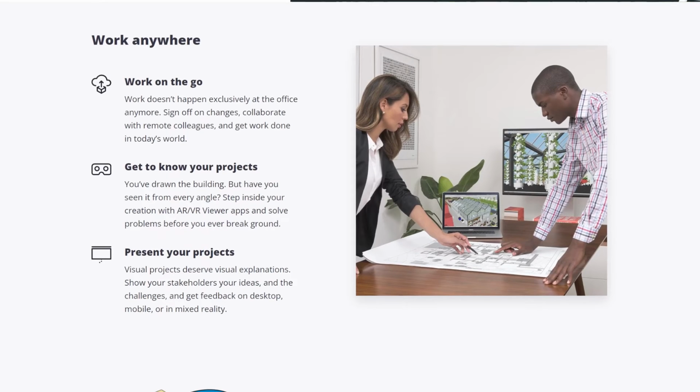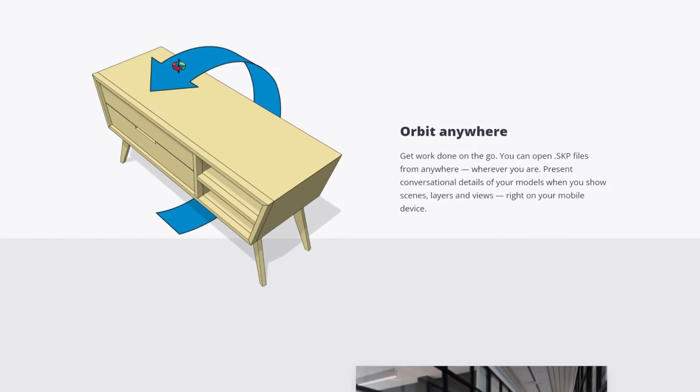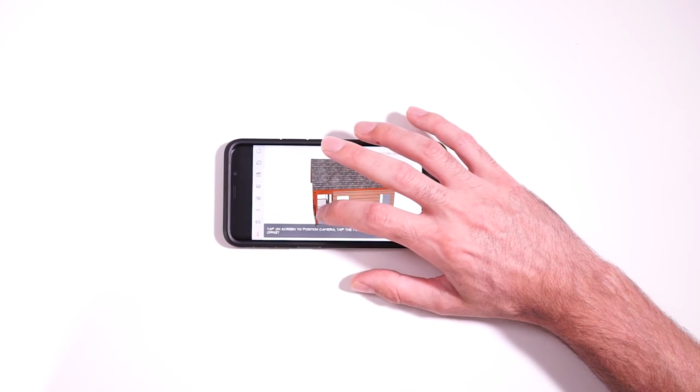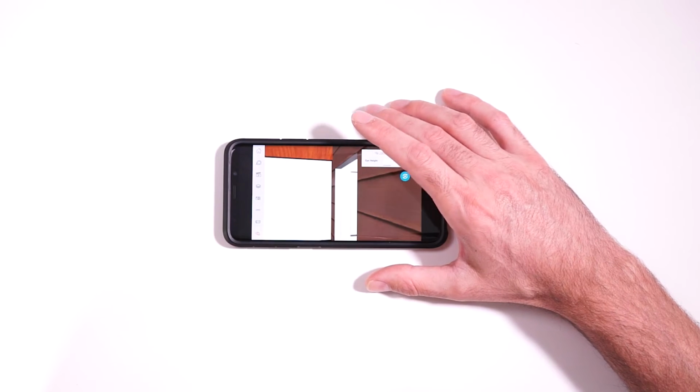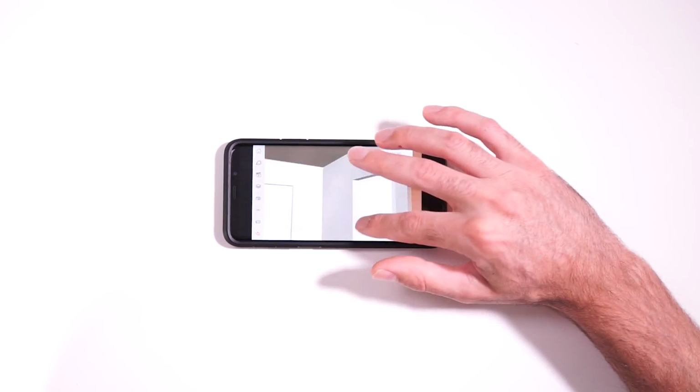Now, I'm going to tell you why, but first, I want to make sure you understand, we've actually had a free SketchUp mobile app viewer for many years now. You can download this mobile viewer on Android or iOS devices, cell phone, iPad, whatever. And it's awesome. You can navigate around, view scenes and activate styles and things like that. It's great for viewing the model, but it doesn't have any modeling tools.